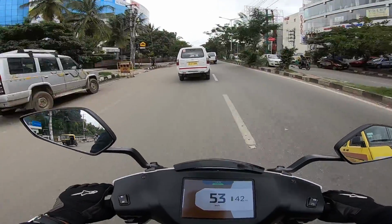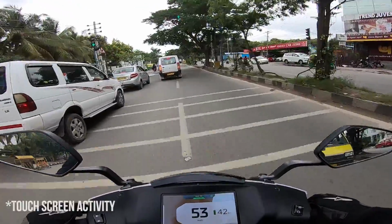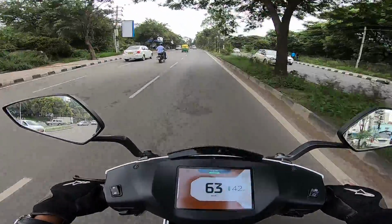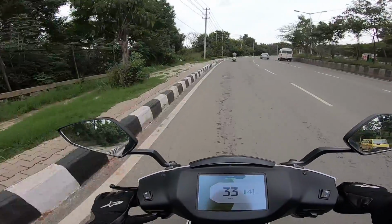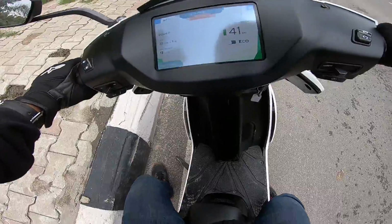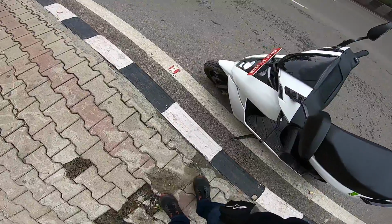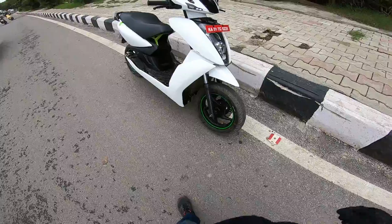And one good thing I found on this scooter is that it has a completely touch screen and it doesn't work while you ride. Absolutely a wonderful feature for all those who use their mobile phones on the road, because this thing doesn't work. Let me just stop over here and I'll talk. So it just started giving me all my average speed and stuff. Okay, the lean angle of this stand is a bit high. I thought since it has a thinner tire, it would be uncomfortable, but not really.